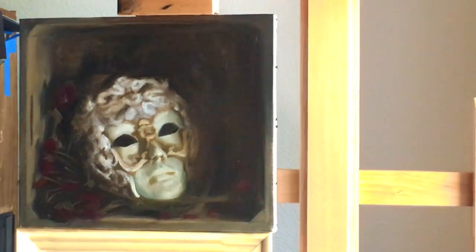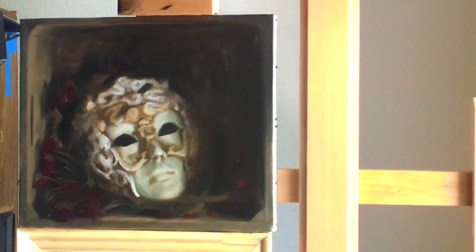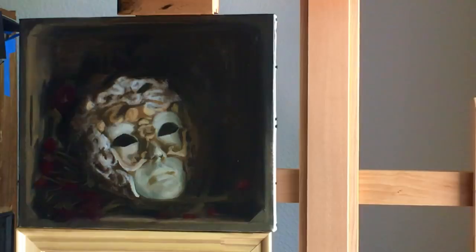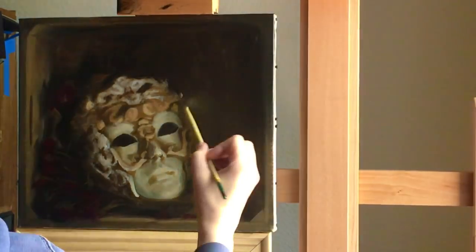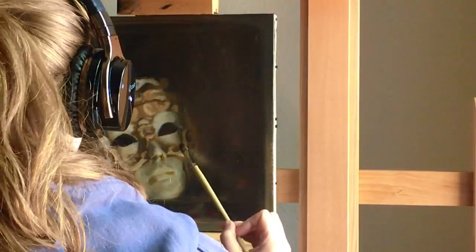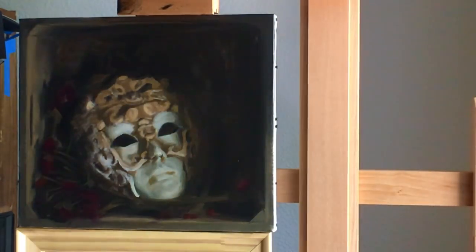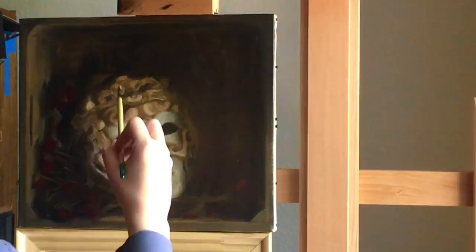I'm using different brushes than I'm used to — some softer brushes. At school we were really encouraged to use stiff bristle brushes, which give you the ability to push paint around because the bristles are strong enough to do that. But since I've recently graduated, I'm having fun trying new things, and I have these softer brushes that I'm finding give a really nice fluid effect with the paint and how I'm able to manipulate it.